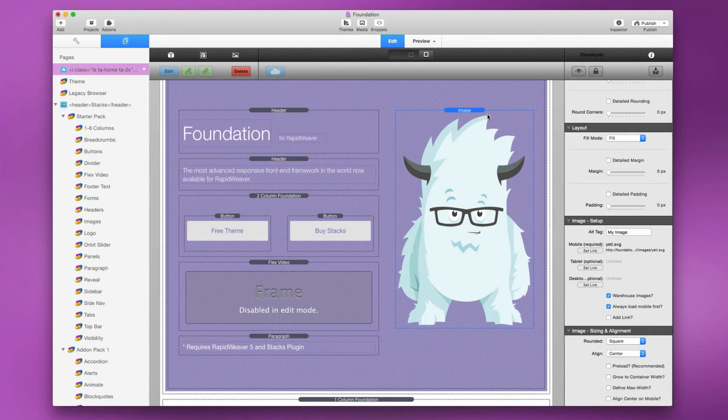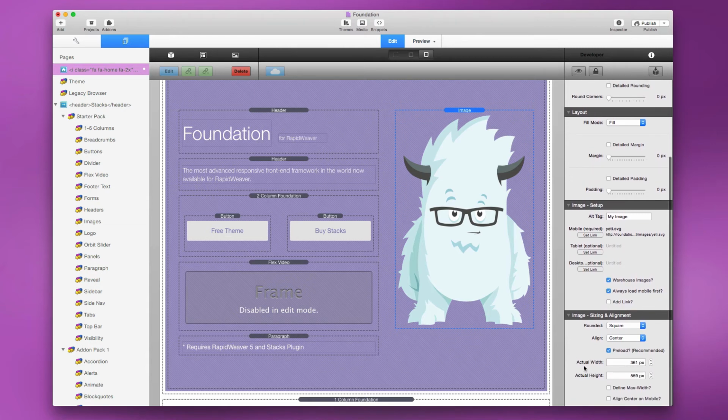So what we've added in the image stack to help this is a new preload option. Now, I would love to have turned this on by default. However, I didn't want to break any existing stacks, because when you check the new preload option, you actually have to put in the actual image width and height. Okay? And what this does is it will now reserve the space where that image is going to be located. This will give us much nicer and a lot more elegant page loads.